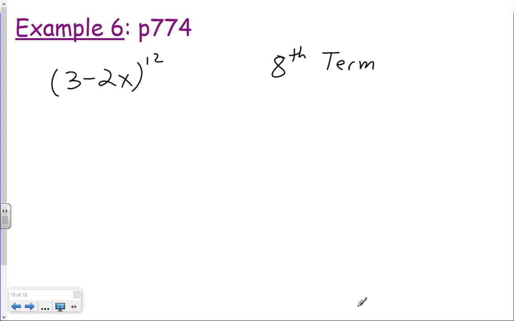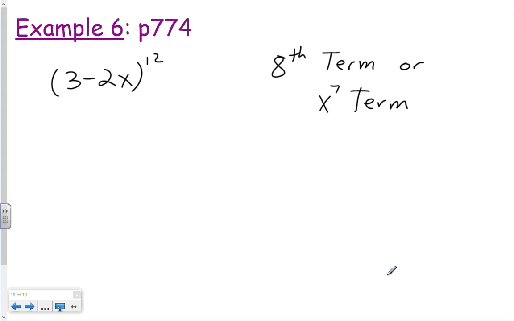So I've only got an x in this one. On the previous one I had an x and a y, so they could have written in terms of x and y. But here they'd have to write it just in terms of x. The very first term of this, if I expand it, is going to be raising this to the 0 power. In other words, the exponent on the x is 0 for the first term. The exponent on the x would be a 1 for the second term, a 2 for the third term, and so forth. So the other way they could state this is the x to the 7th term is another way of stating the same thing here. I'm just pointing out both ways that you could see this written.